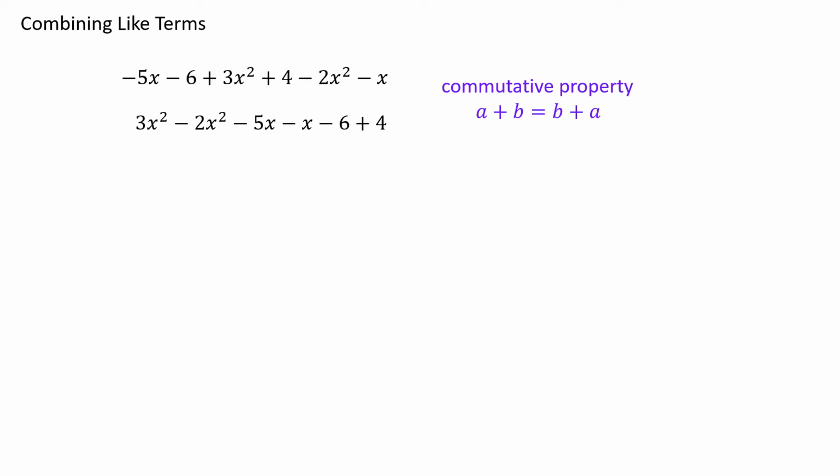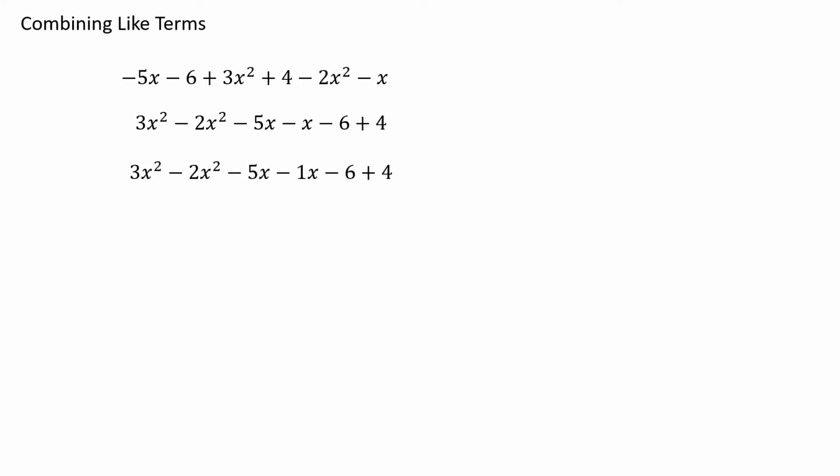You may remember this is called the commutative property, but you know it more intuitively, even if you don't know the name. We all know that adding things together gives us the same result no matter what order we add it. So by using the commutative property, I'm really just rearranging the terms. That's not going to change the total, but it will change how I do the problem. You'll notice here, by the way, that this x has no coefficient in front of it. So I'll use the fact that 1 times x is x, so that there is a number there, or a so-called coefficient.